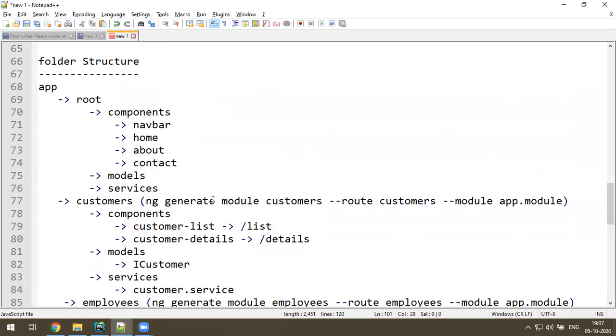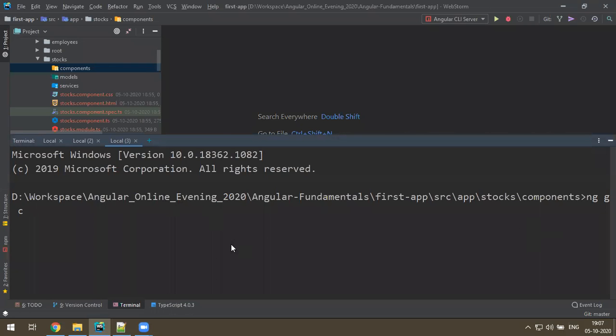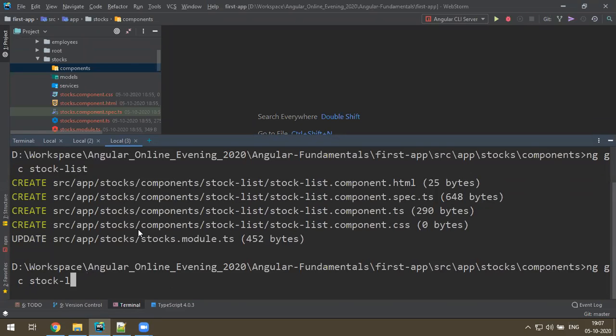Okay, that way. This is your folder structure. So let's do it quickly. ng g c stock-list, enter. And that too, these are commands. If you want to create everything from scratch, creation only takes time. Okay, stock details.